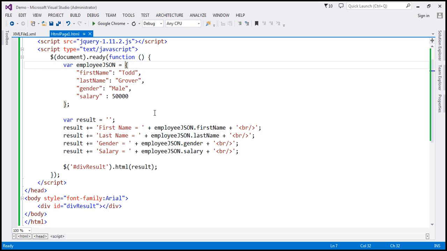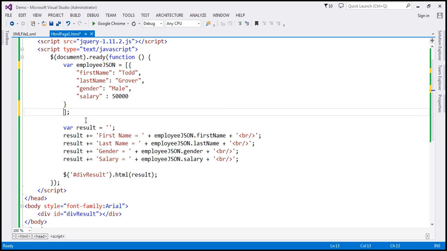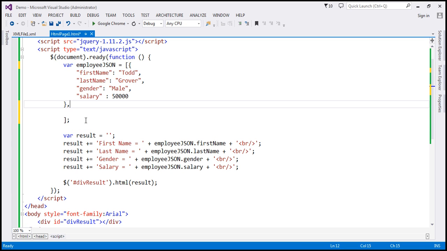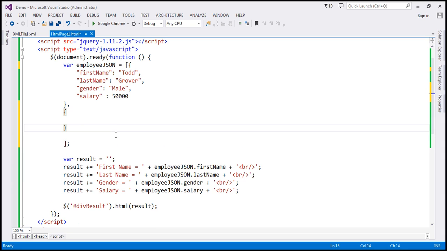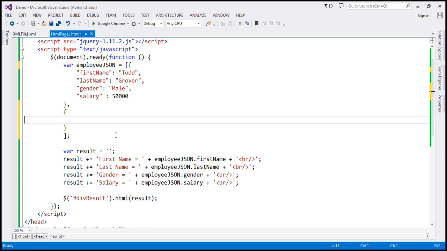So I use a pair of square brackets. This is our first JSON object. Now I'm going to separate the first and second JSON object using a comma, and then I'm going to use another pair of curly braces, and within this set of curly braces we are going to have our second JSON object, and it's going to have the same set of properties.